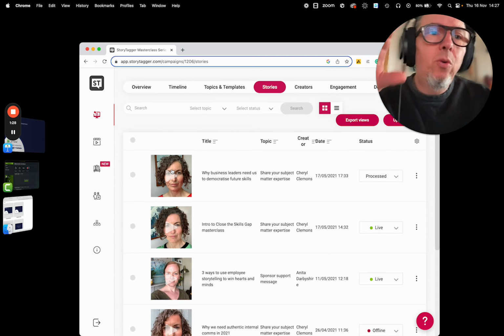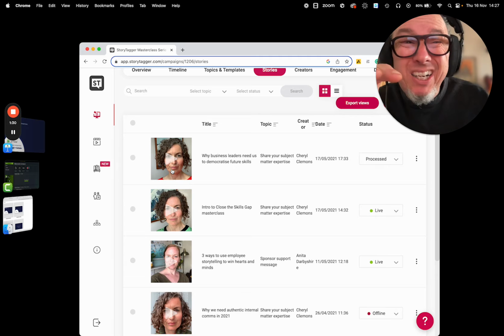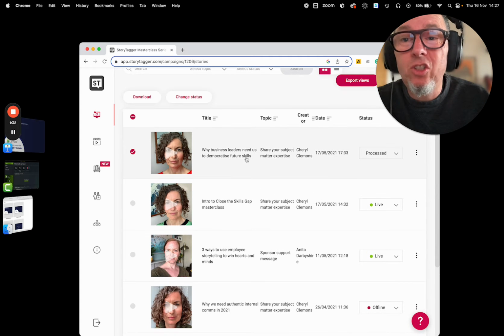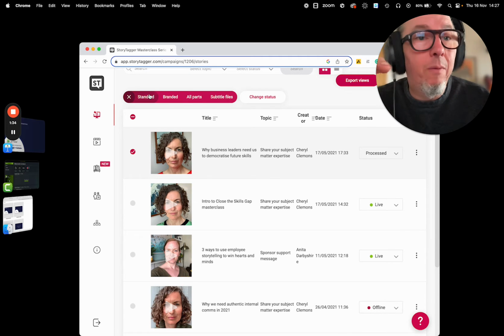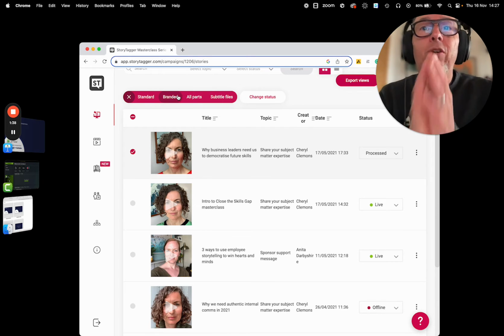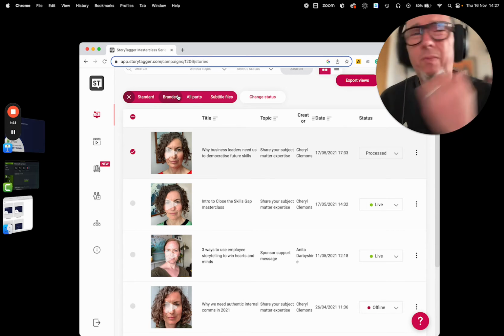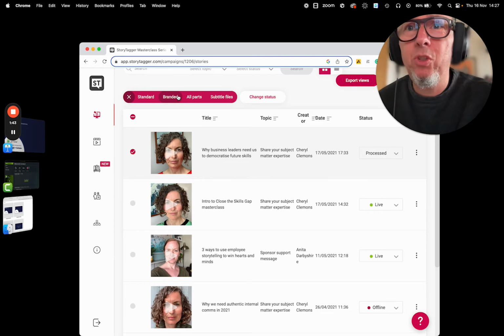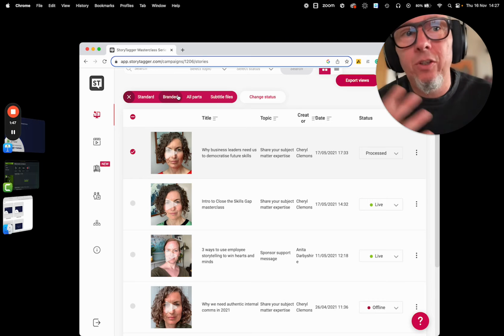And so what designers typically do with StoryTagger is select the stories they want and then download it. And StoryTagger edits all the bits together, the parts, and then you get an MP4 file which you can just host on SharePoint or in your learning management system, in your design tools, wherever you use video.